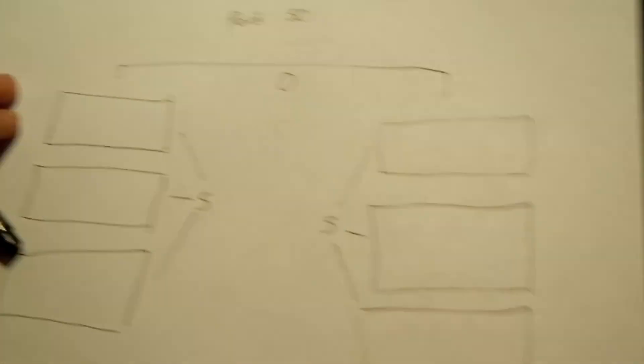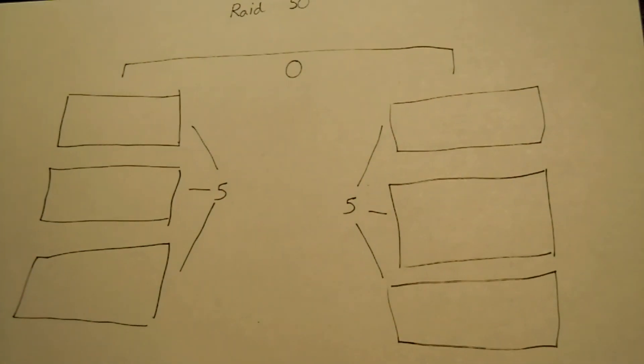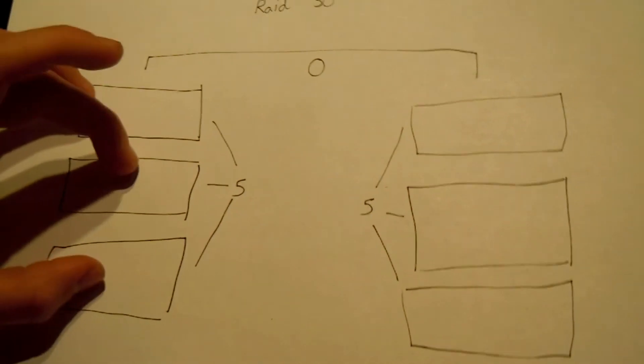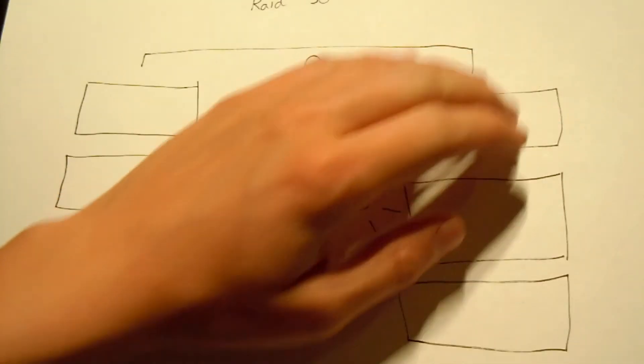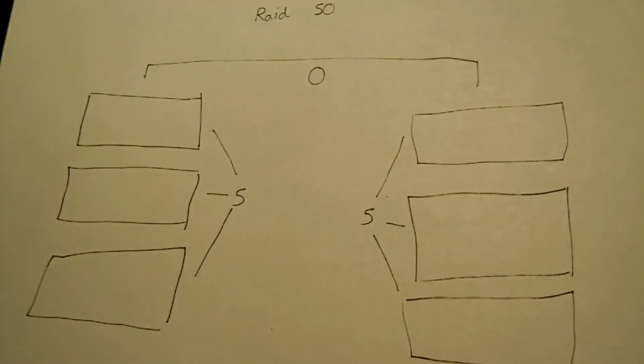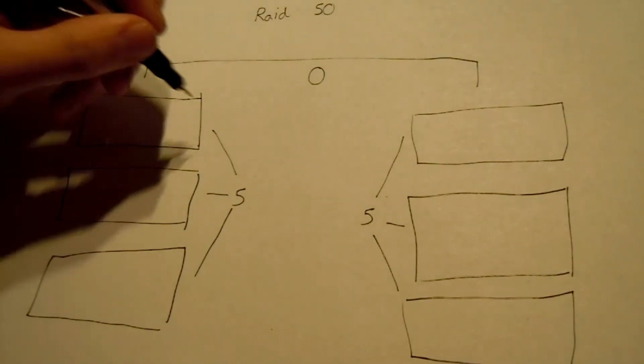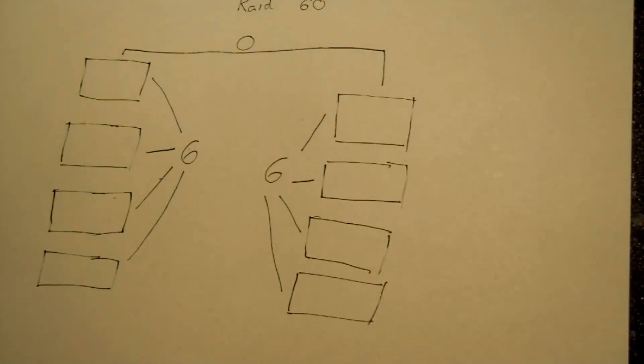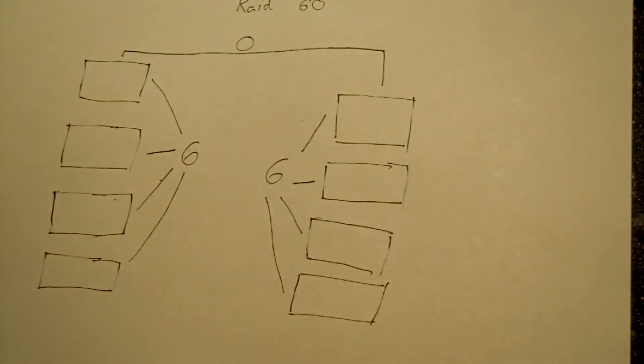The next step up is RAID 50, and this requires at least six drives. It's basically RAID 5 on each side. You have your RAID 5, which I explained already, so one of them is a parity, the other two are usable. And then on this side, one of them is a parity and the other two are usable. And then between them is RAID 0, so you gain extra speed. And then you can lose this and that, and then they can rebuild each other basically. And then RAID 60 is the same thing again, but you can lose two drives on each side and you still gain the added performance. So RAID 10, 50, and 60 are basically the exact same thing, but they are just at different base RAID levels between 1, 5, and 6.